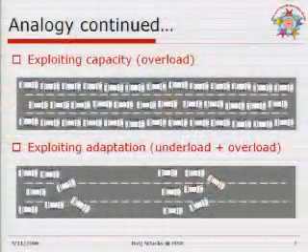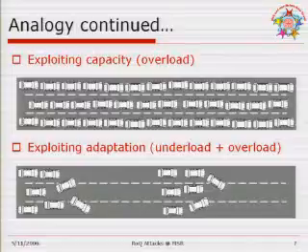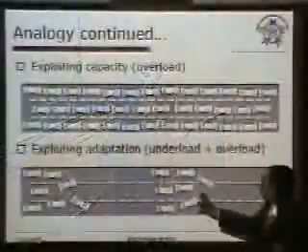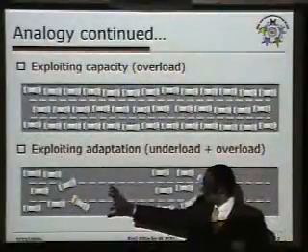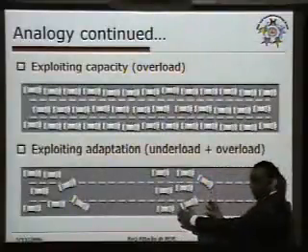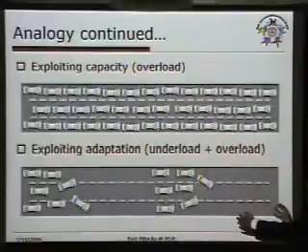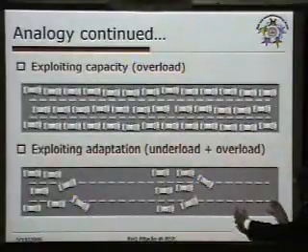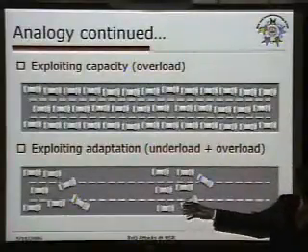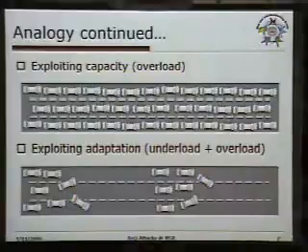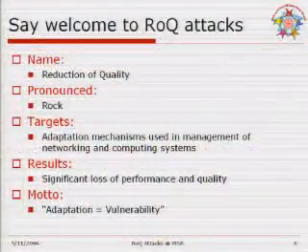If you think about driving, we can exploit drivers by making them slow down when they should accelerate and accelerate when they should slow down. To give you an example, on a highway, a DOS attack would resemble a gridlock. You're targeting capacity overload all the time. What I'm going to talk about is exploiting adaptation, where we're going to cause cars to form pockets where there'll be congestion in some parts, and in other parts the highway will be underutilized. And of course, harm is done both ways, because here you're underutilizing the highway, and here legitimate users will have extra delay because of congestion. Probably you've seen something like this on a highway. Maybe there's an accident on the other side and people are looking and slowing down. So these are exploiting the adaptation.